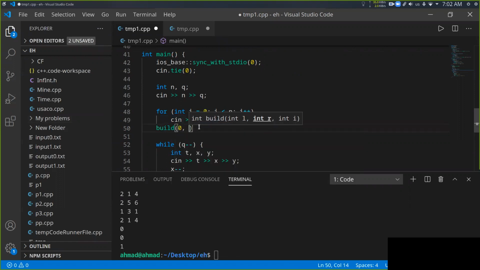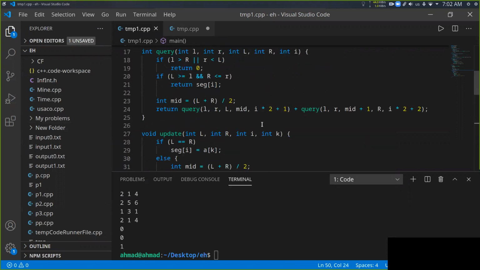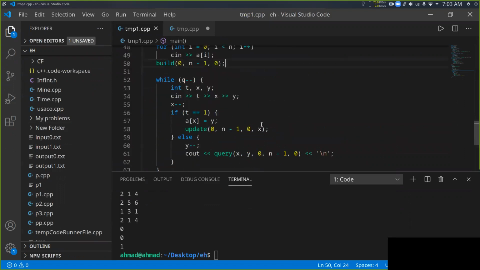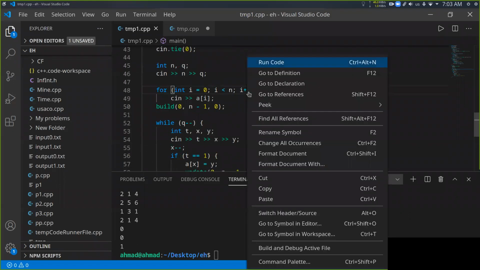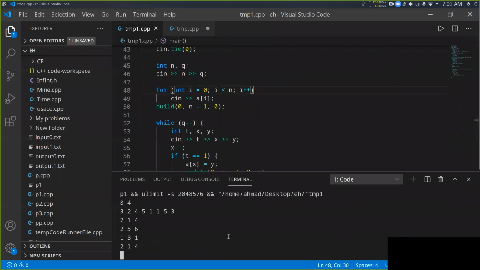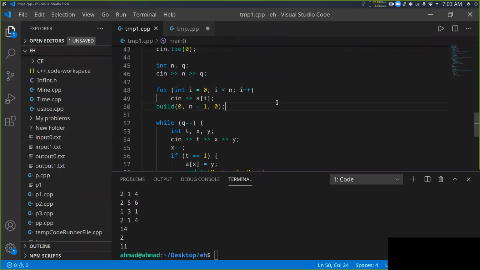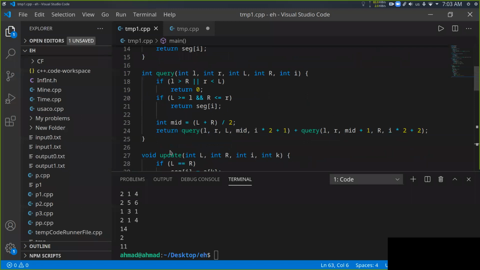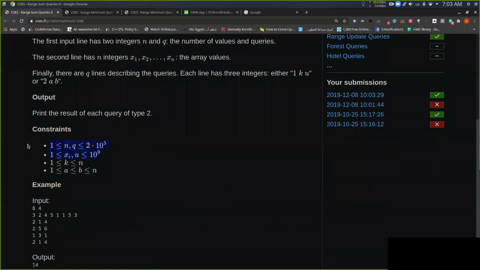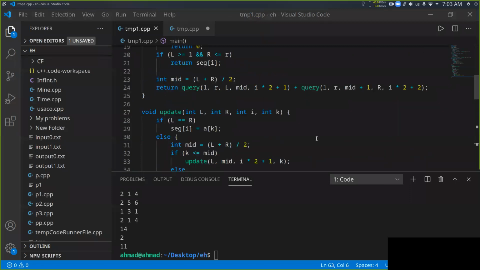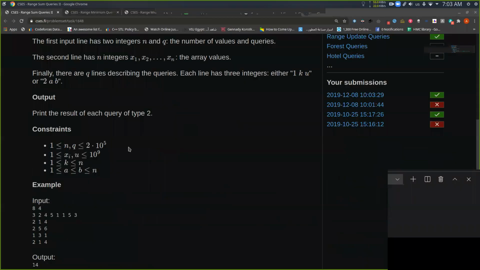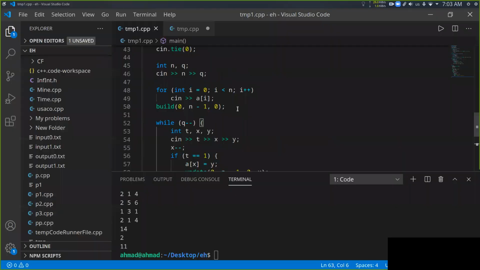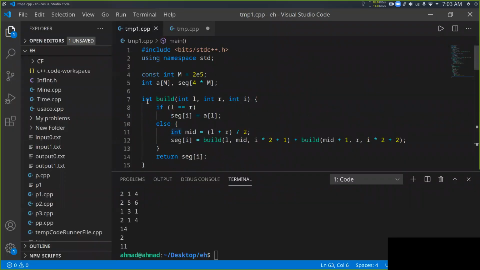So I build from 0 to n minus 1, starting from 0. Okay, that should be okay. But there is something that would make the solution not pass. We see that the values are large like the last problem, so we want to make everything long.